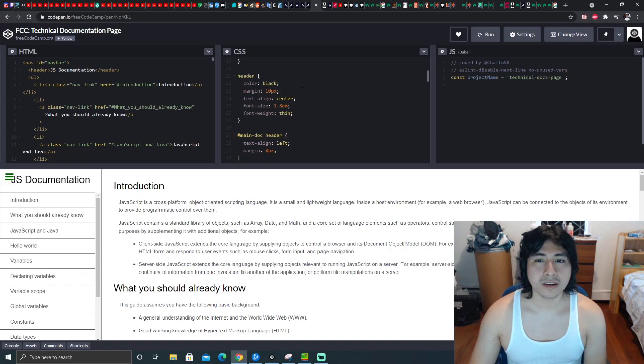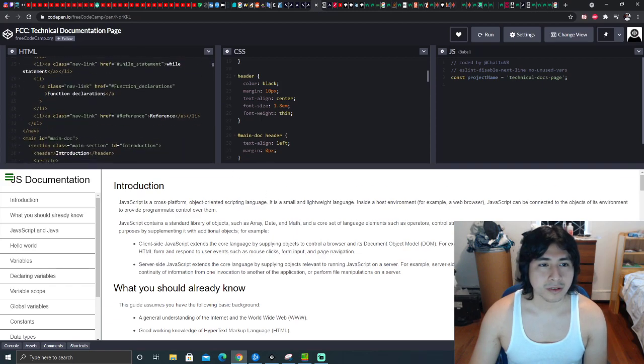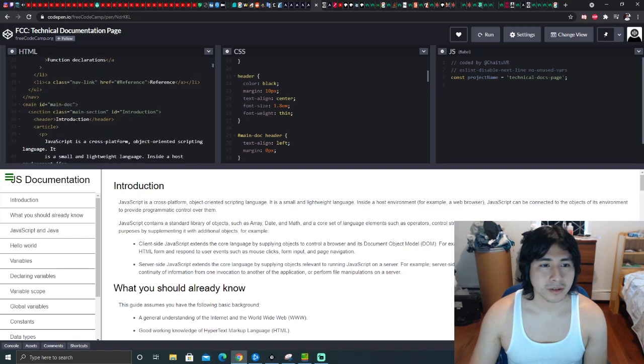So all their headers, they put black margin 10 pixels, text align center. Weird that text align center didn't put this over here. I don't get how that's not a thing. Header. I'm not sure. Main doc header.